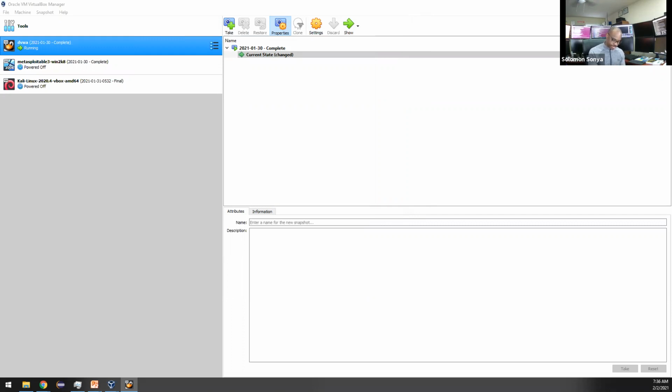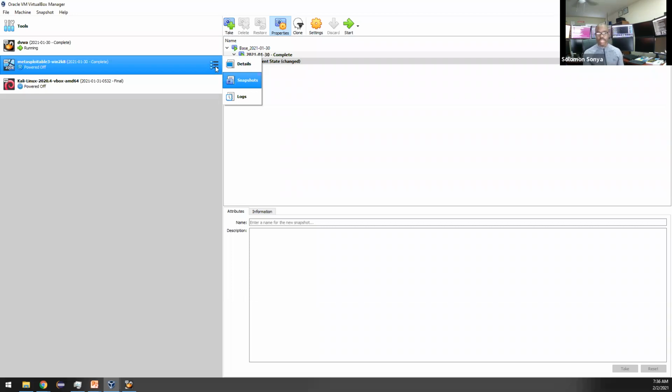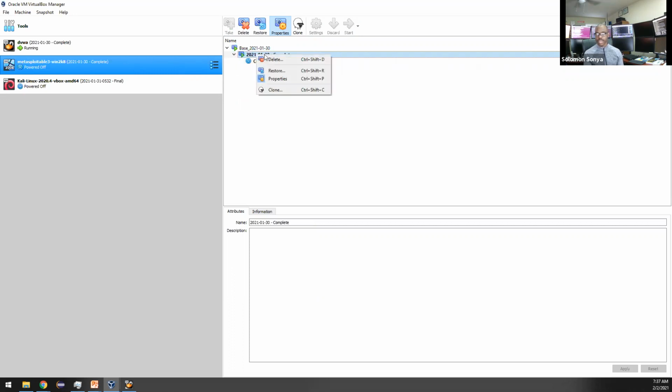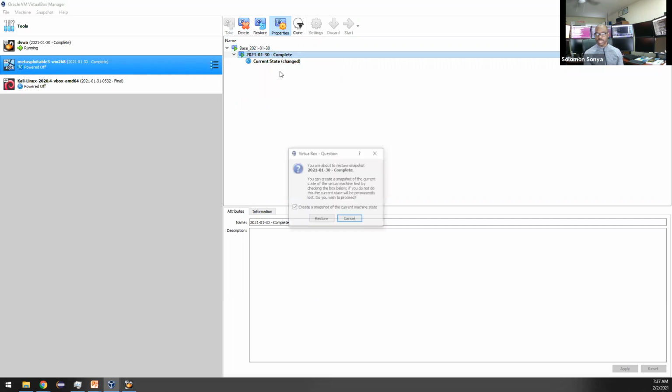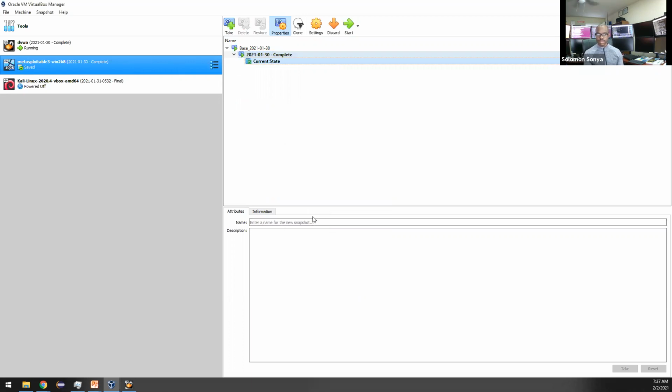All right, let's go ahead and start our Metasploitable 3. So here, without loss of generality, we'll do the same thing. We'll click on our tools here, snapshots. I'm looking at our snapshots for Metasploitable 3. Okay, if I right click on complete, complete is the one I'd like us to restore. Restore, do not create a current snapshot. Restore. Now it should be restored here to my current state. And then I'll go ahead and press start.